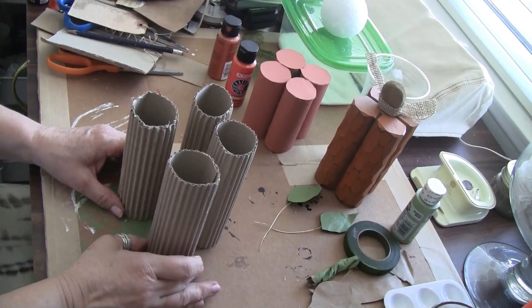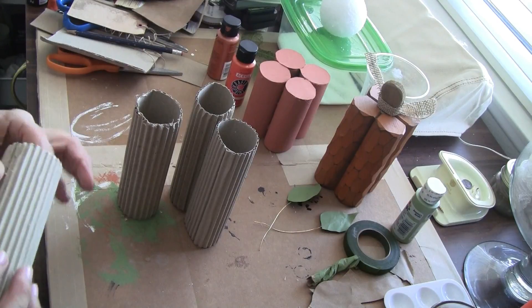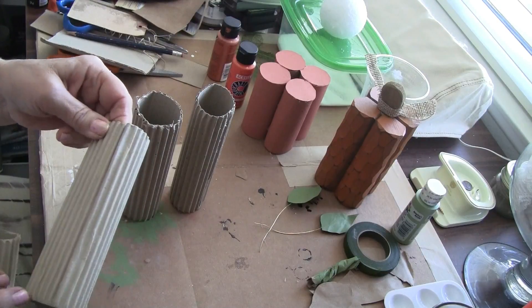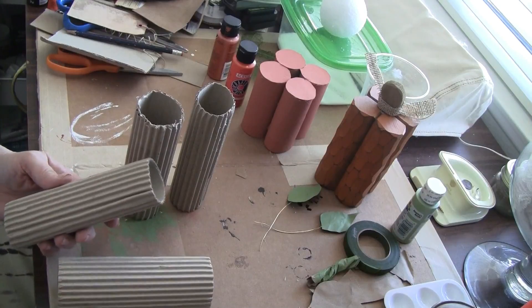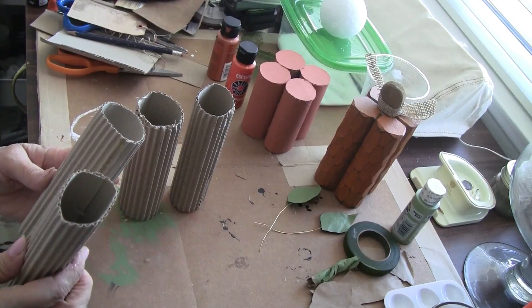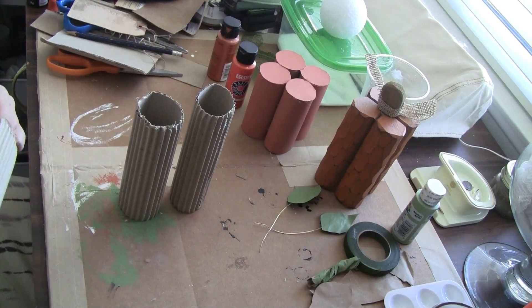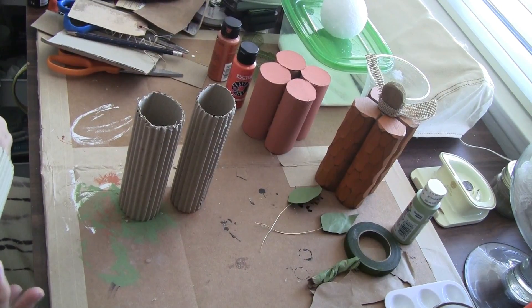So now that I have the leaves painted for the first one, I got the corrugated cardboard together. And I made these a little bit taller because I wanted there to be different heights in the three of these. So I'm just gluing the middle part down now to put together with the first, making sure that they are the same height and kind of squeezing that glue together to make sure I get a good hold. So I will do that with the next two and then we will move on from there.